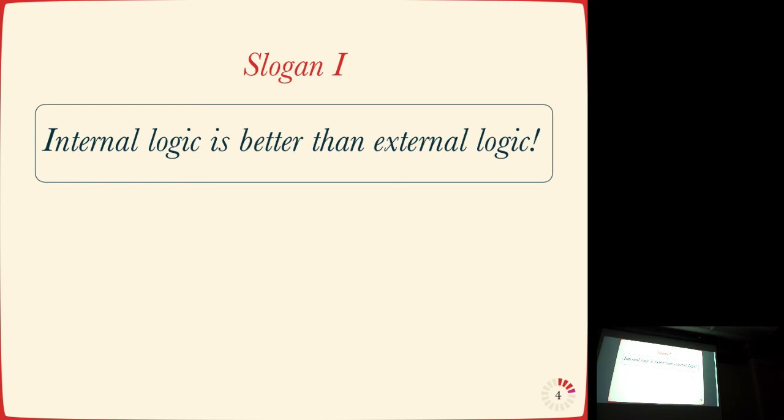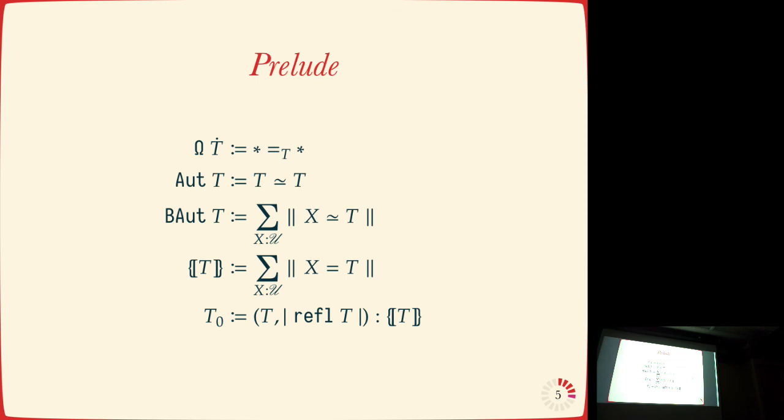So when we write programming languages, we work in the internal logic of some category, where things are correct by construction. So yeah, okay, that's my slogan. I'm trying to make sure I understand. So this is basically saying everything should be first class. Is that how programming language people talk?